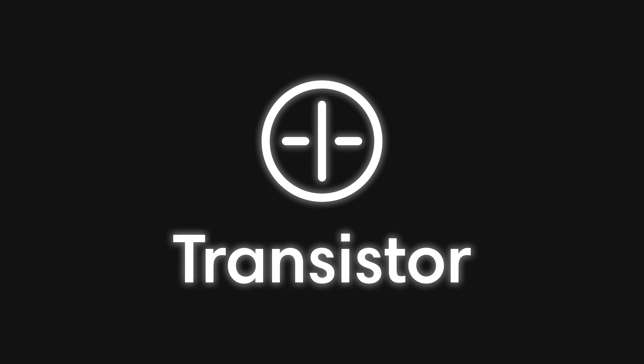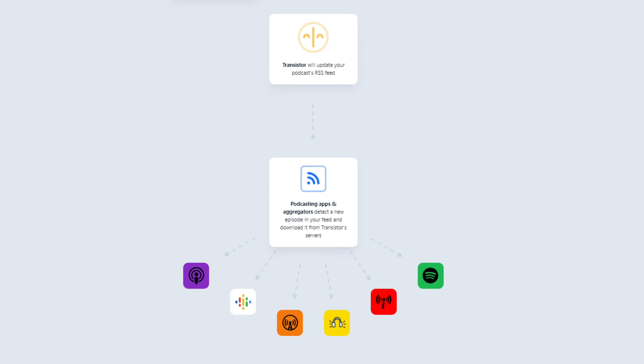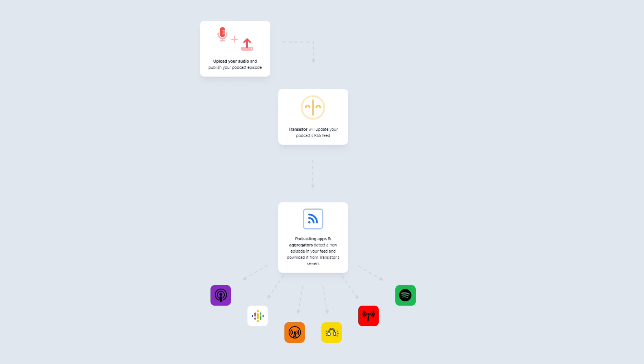In regards to hosting companies, you might be wondering which one to choose. For hobby podcasters, there are several platforms that offer free podcast hosting solutions, but they do come with limitations as well as ads. If you're serious about podcasting and crave more professional-grade features, Transistor just might be the perfect fit for you. Transistor makes it super easy to distribute your podcast everywhere. With just a few clicks, you can submit your podcast to Spotify, Apple, or whatever your favorite player is. And the best part — after submission, your new episodes will automatically appear on all of these platforms, including podcast search engines, ensuring maximum visibility for your content.